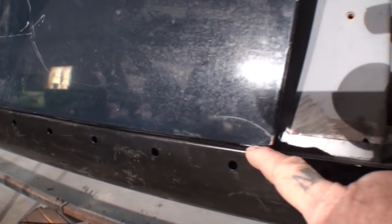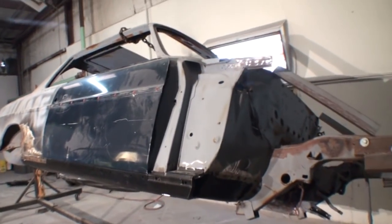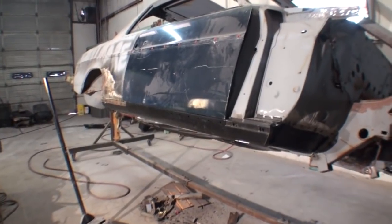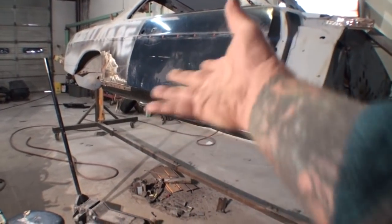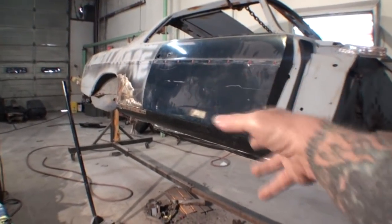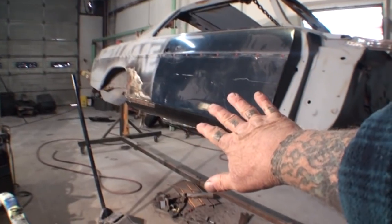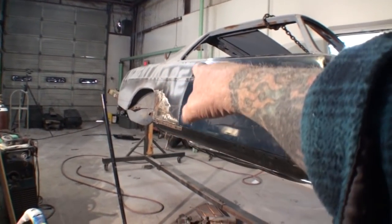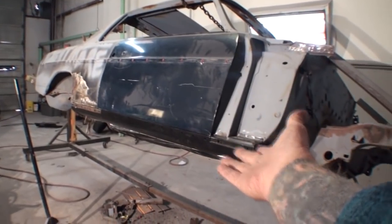One more thing about these Mercedes — this is a high-end car. So when you work on it, expect all the high-end aftermarket parts or OEM parts to fit like a glove, and they do. It's just when you're doing multiple gloves and adding multiple pieces that you've got to shimmy sham around. If I was only gonna replace the rocker panel on this only, I guarantee you it would have fit on there perfect — we would have spot-welded it on and it would have been a done deal. But by adding the floor and all this other stuff, that's caused us to shim around and get her done.